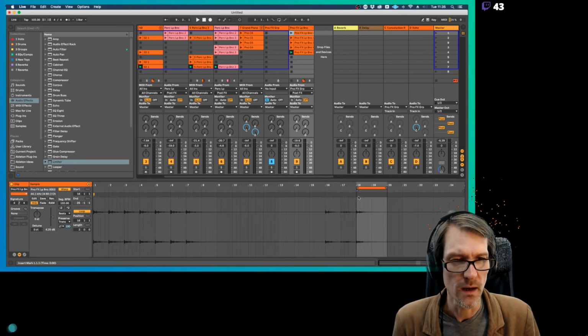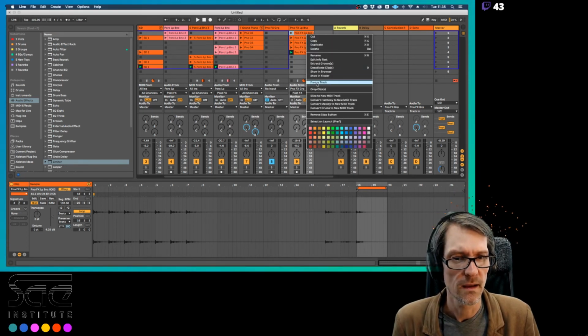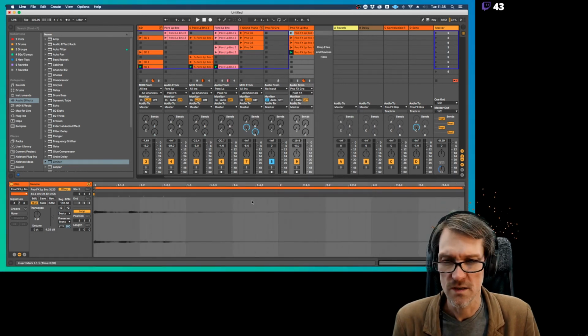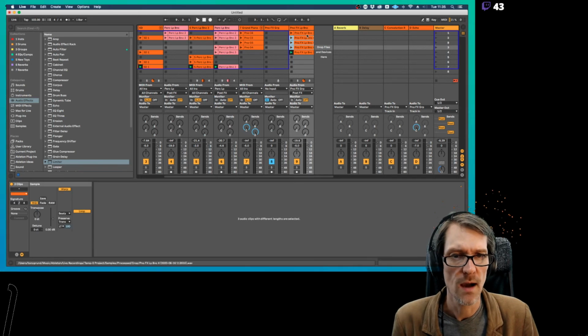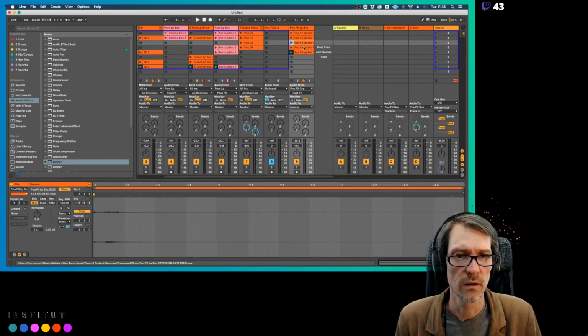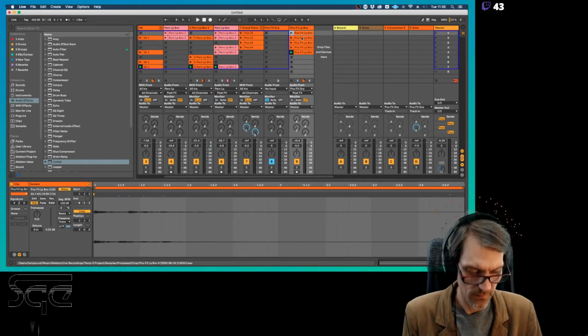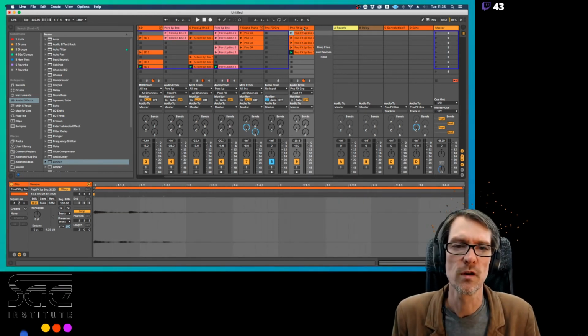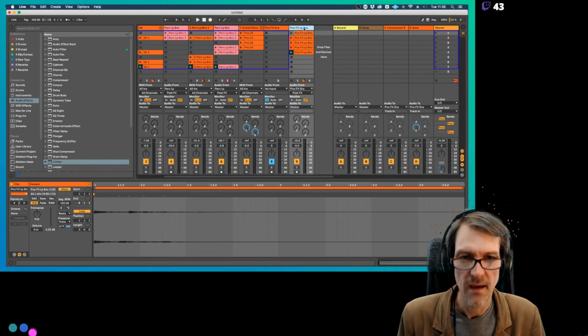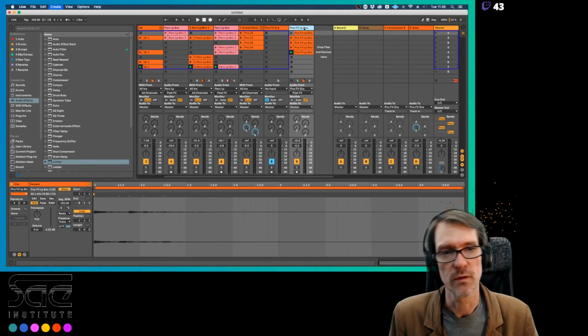There's all this stuff going on here. And if I right click and I hit crop, it's going to crop it down to just those 2 bars. So I right click, I hit crop, it crops it down to just those 2 bars. And now I've got these samples here. And what I'll do now is I'll throw these into Contact. And this is pulling together all the stuff we talked about yesterday.